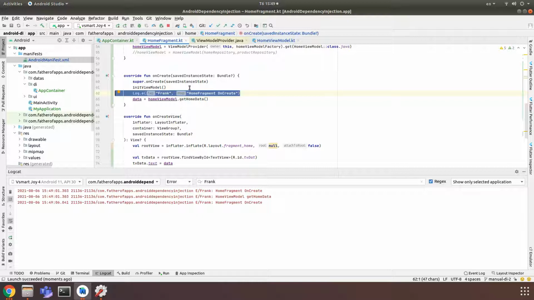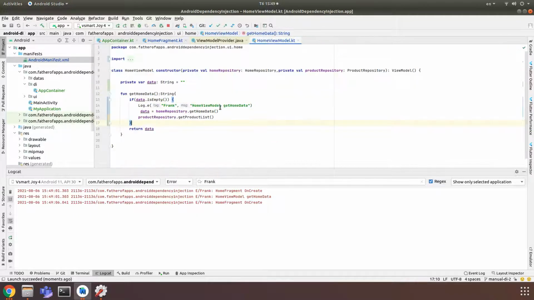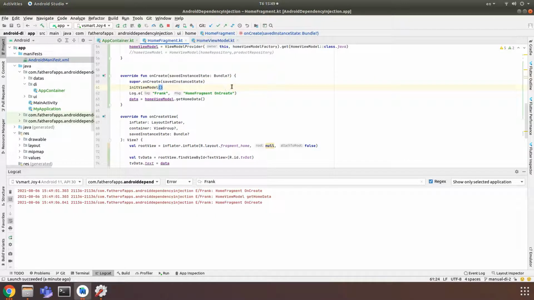It means that a new fragment is created, but the log in here doesn't show. It means that we have the same instance of home view model when the configuration changes, and in this case it is when we rotate the screen.